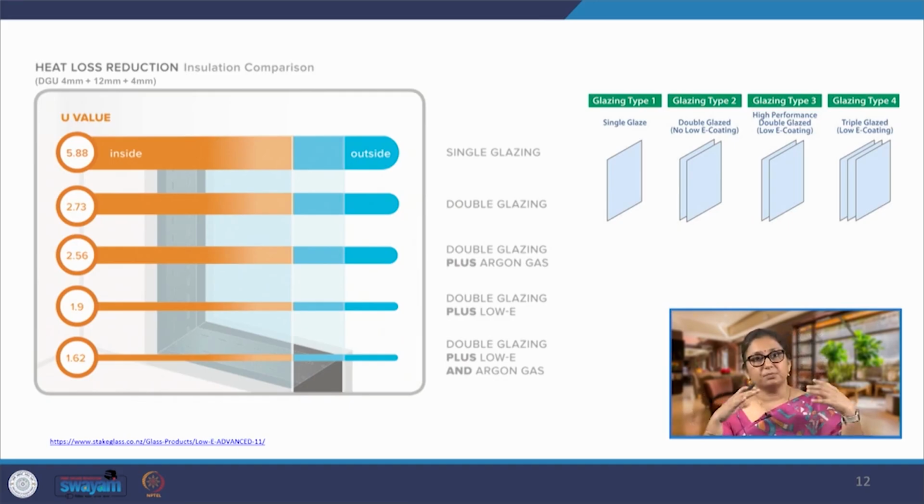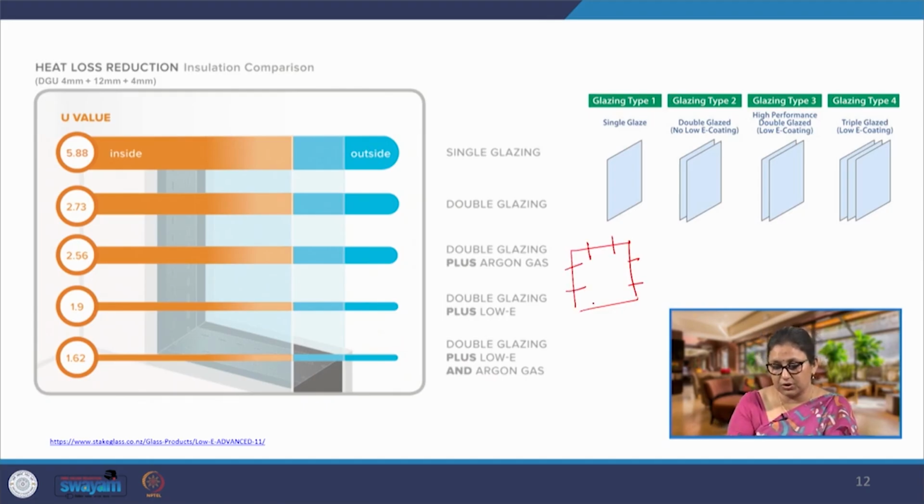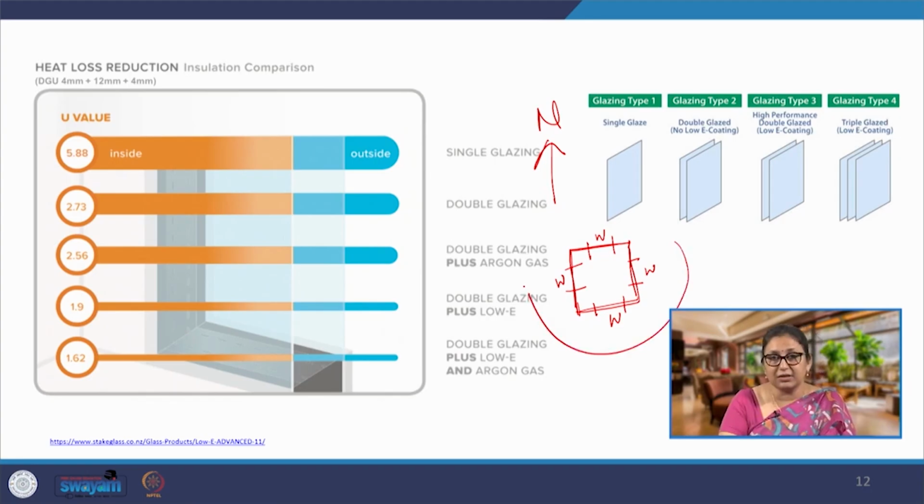Now, I have a building which has windows on all 4 sides. So, it is a uniformly distributed window wall ratio on all 4 sides. Assuming that north is up, the sun is going to move for most part of the year from east to west through south. So, I will have a lot of direct radiation coming from these 3 directions at different times of the day.